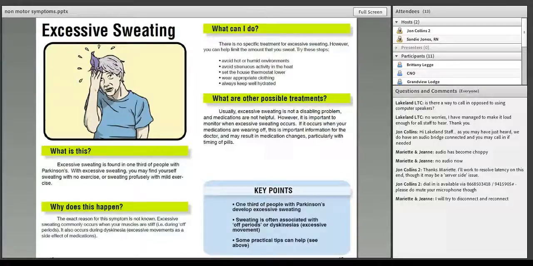I call it the funky chicken, something like a movement that you would see with Michael J. Fox these days. When he's being interviewed, he never stops moving. Those excessive movements can also cause a great deal of sweating. The sweating usually occurs under the arms, in the genital areas that are under folds of skin, for example, sometimes just palms of hands and face and soles of feet. But as I said, sometimes people with Parkinson's experience drenching sweats.